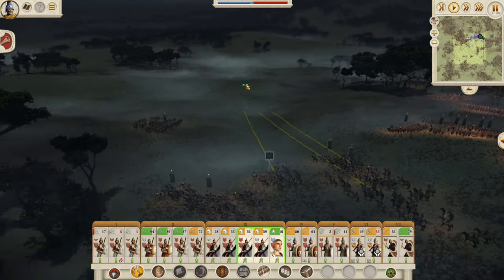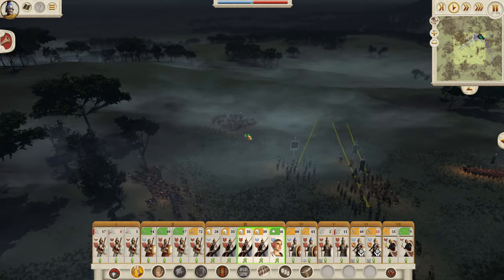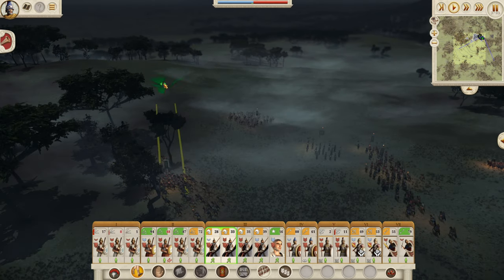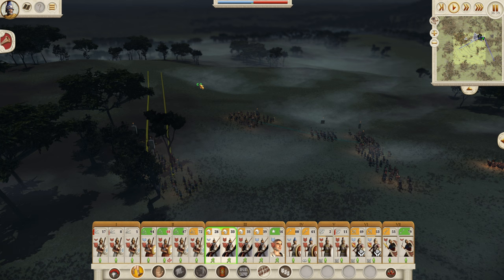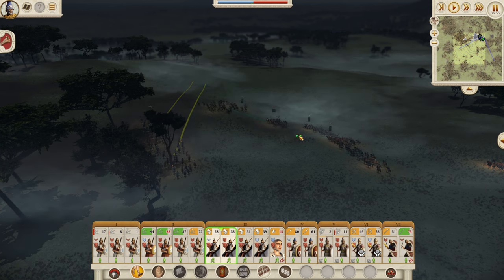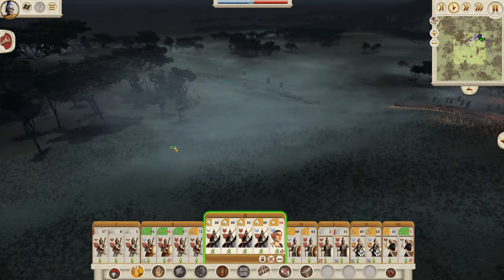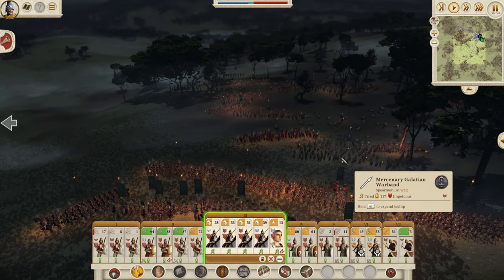Well, let's try and trap them, because that is what they are, missile cav. They are absolute horrible bastards. And we didn't trap them. Well, let's not worry about them. We've got plenty more things to worry about.